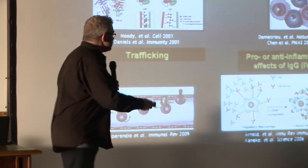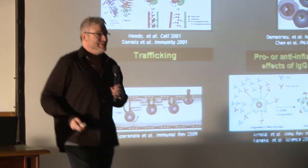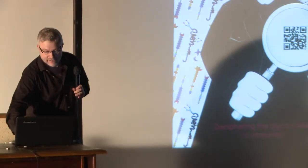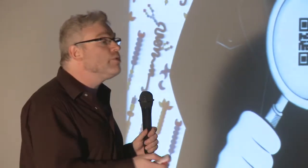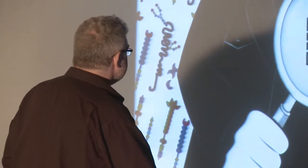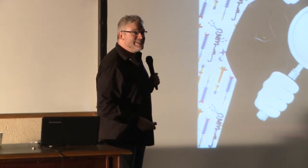This paper, which was published in Science, demonstrates that translational research can also be published in high-impact journals. Just this month, 2 weeks ago, Immunity published a cover of our work, of our article, showing the main message of our work during all the past years, which is deciphering the glycocode in immunity. Here, if you have a BlackBerry, you can scan the QR code, and you will be able to see the message of the cover.